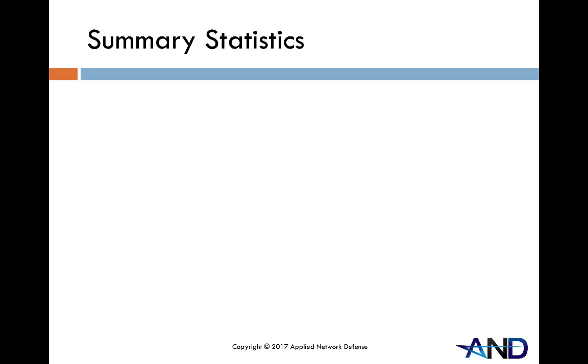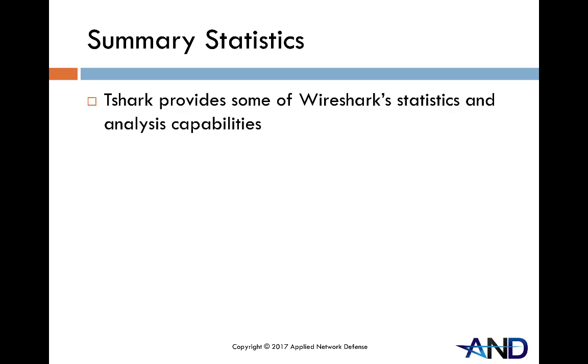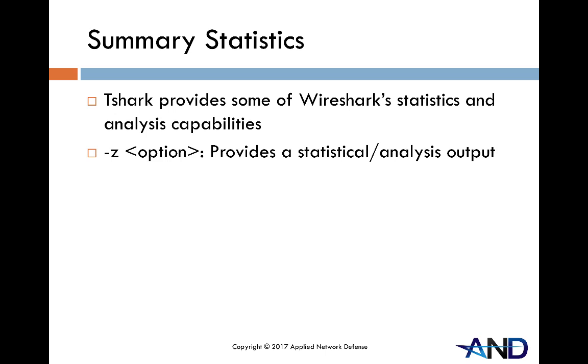The last feature of TShark that I want to show you is maybe one of the most impressive, and we often think about Wireshark's use in that it provides a lot of summary statistics and analysis related outputs from packet capture that really let us dig into the packets far beyond just scrolling through lists of them. And that's a great thing about Wireshark. And most people don't realize it, but TShark can produce a lot of the same output, albeit in the command line rather than in the GUI that Wireshark provides. And again, most people don't realize that, but it can actually do some pretty cool things, and it does this with the -z option. So -z followed by the option of which specific output you would like to produce.